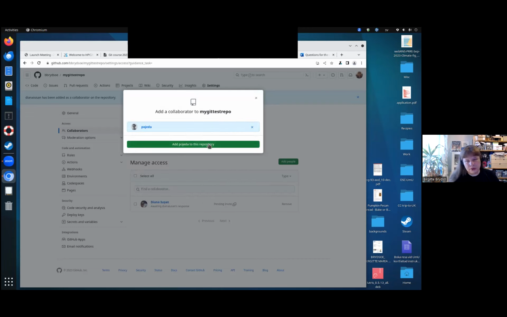And it will only work to put in the name if the person you're searching for has added their name in their profile, I believe, or publicly. Otherwise, you need the username or you need the email address.